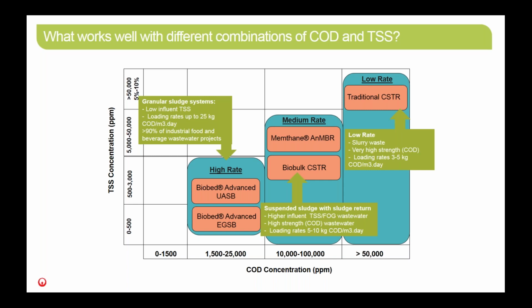And finally, you have the traditional CSTR, which is really a once-through system. The HRT equals the SRT. Typically, you're talking about 20 to 30 days of retention time. These are big, large, mixed reactors, and they're typically used for very high-strength COD above 50 to 100,000, and usually with very high TSS, almost slurry-type waste. You'll see these in the manure industry and the municipal solids digestion industry. Occasionally, you'll see them in the food and beverage industries, more on waste product type systems.